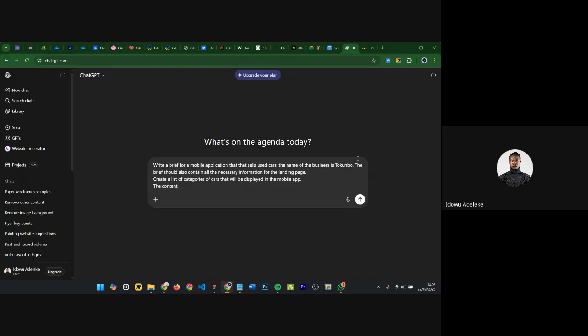The content should cover all pages of the application.